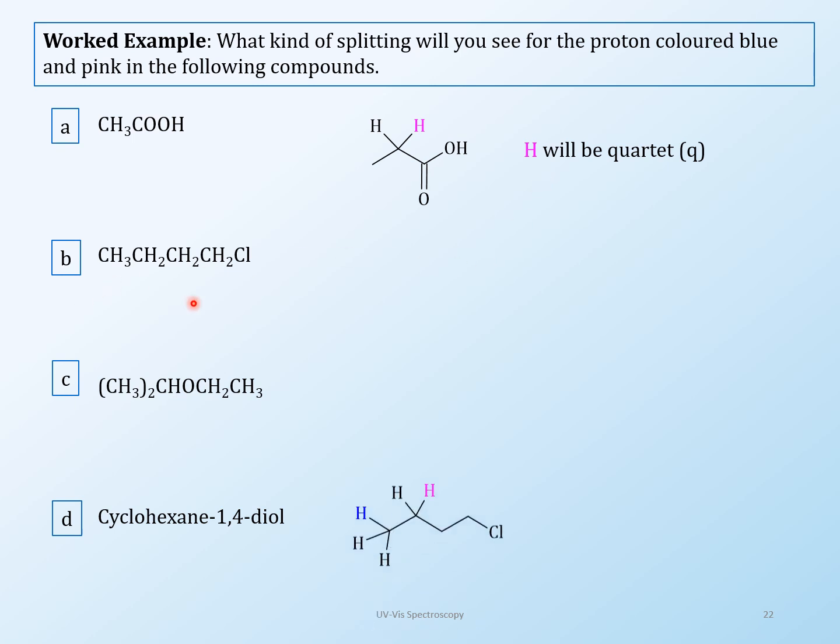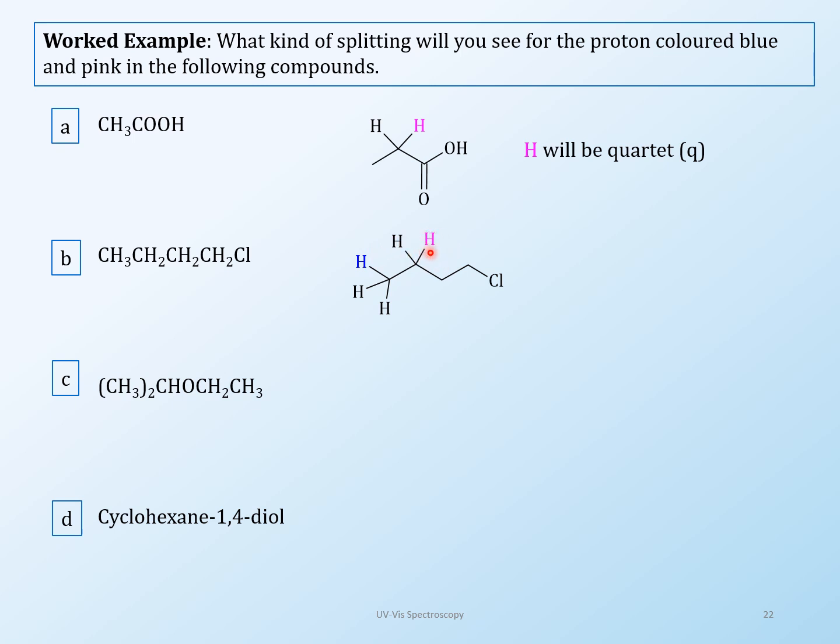Now in this case, which proton are we looking at? I'm asking you for 2 protons here, this hydrogen here and this hydrogen here. I'm going to pick the blue one first because that one only has 1 carbon attached to it. There is no other carbon here, so it doesn't matter. These 3 protons are equivalent. These 3 are looking at these 2, so 2 plus 1 should give me a triplet.